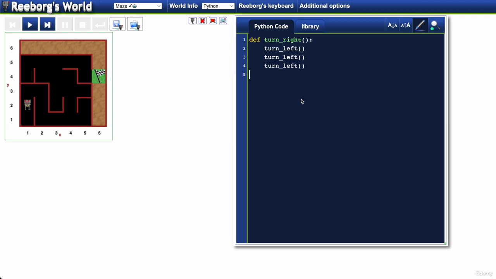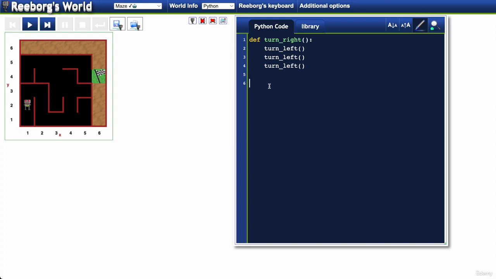Now, one of the things I want you to do is try to figure this out. You can pause the video right now and see if you can write this using while loops and get it done. All right, hopefully you tried. If you didn't, that's fine. We can go ahead and write this, and you can see if you made mistakes, or if there is a different way to do this.